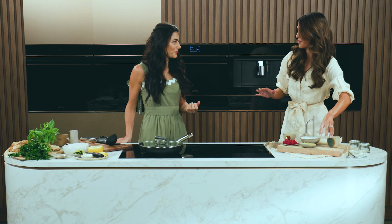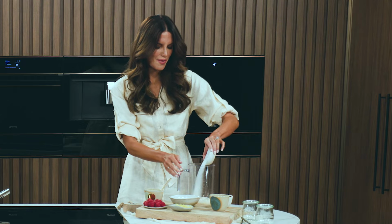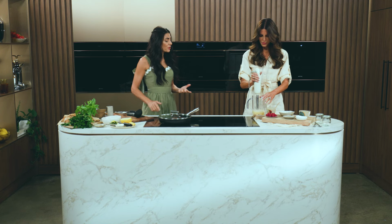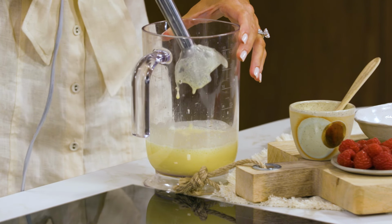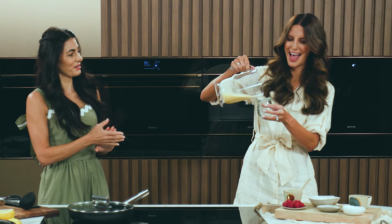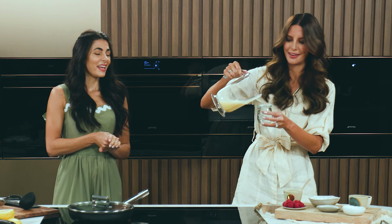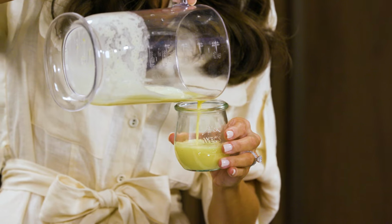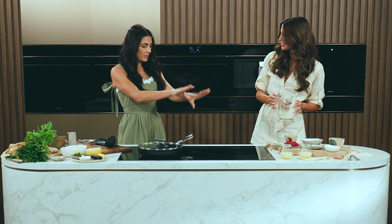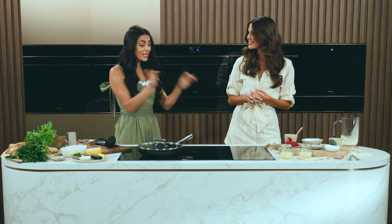I have such a sweet tooth. Like dessert first. Why not live a little? Darling, you're a natural. Believe it or not, that's the labor done. I don't want to mess it up. We're gonna look pretty. Any way you pour is gonna be good. This is pretty much all the work you're gonna do for dessert. Because these are gonna steam in the oven and then we're gonna put them in the blast chiller just to set them. But that's it.